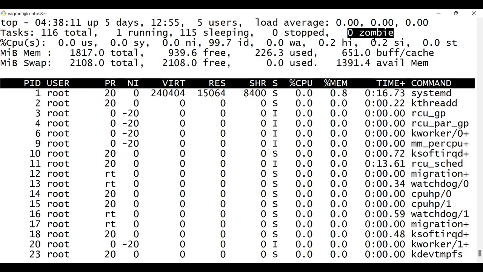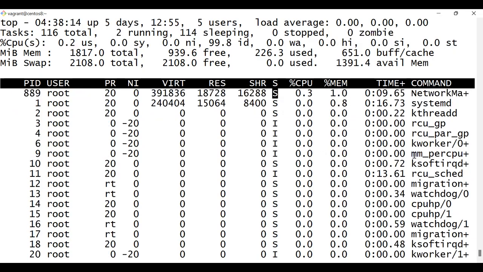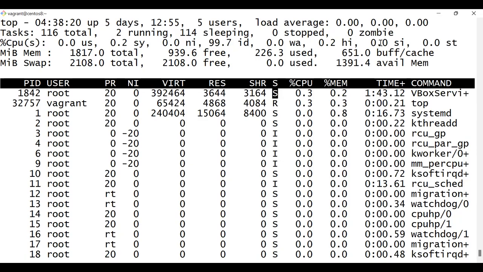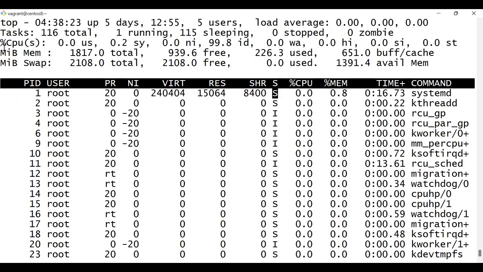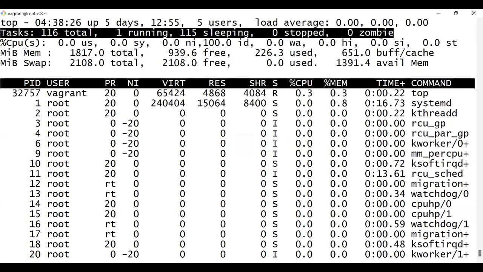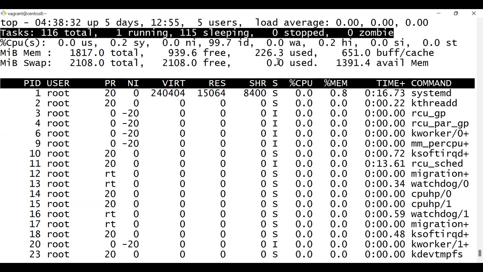But which process is the zombie process? The status shows that the process is a zombie process. Yeah, identifying the zombie process is important. This is about process information. You see that it is complete and given in a single line with the top command. You can use ps aux also.